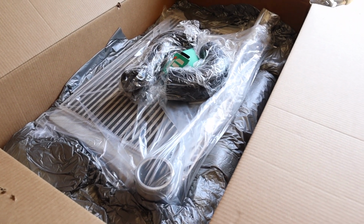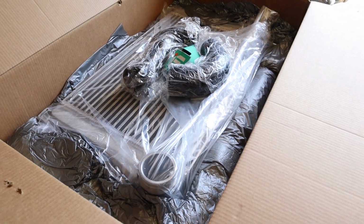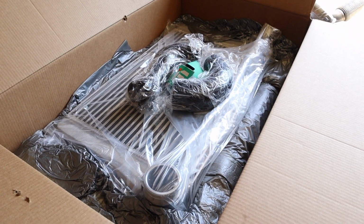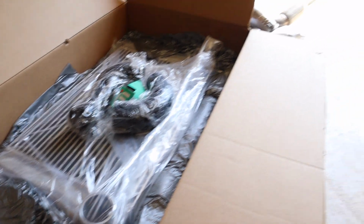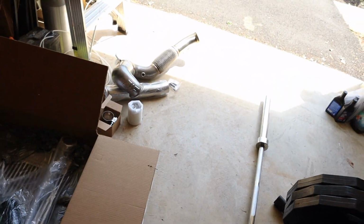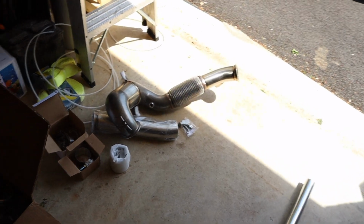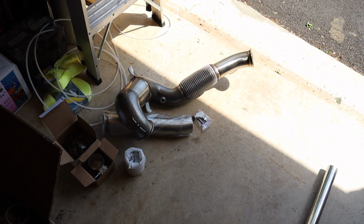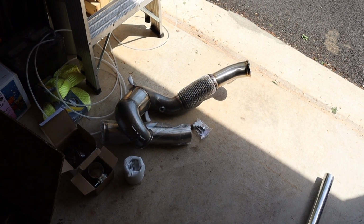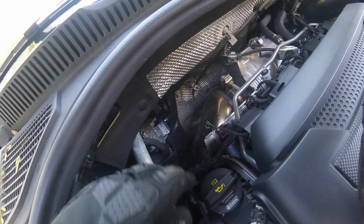But anyways, I'm excited to also get the intercooler on eventually and just see how much it helps, specifically when the summer comes along. But for right now, I'm definitely trying to get this sucker in here and just see how this changes the game. Anyways, let's get started with the install and we'll see you under the car.